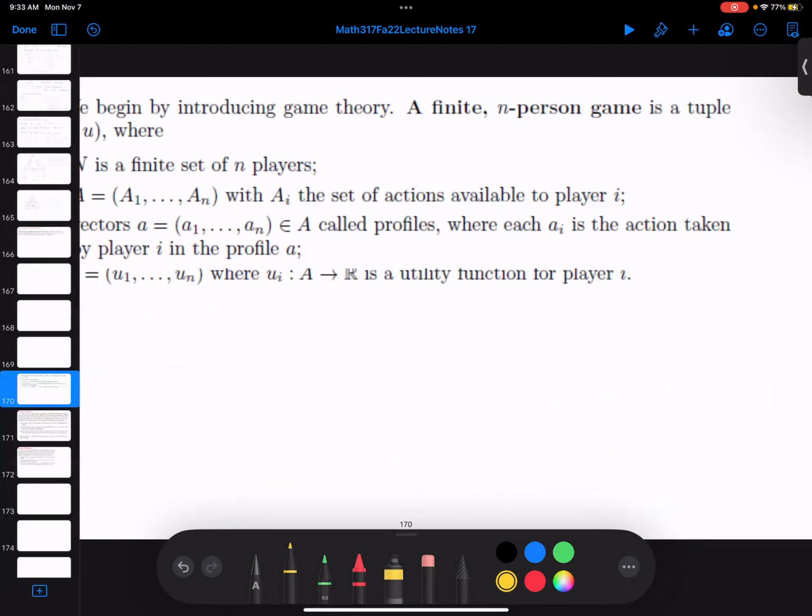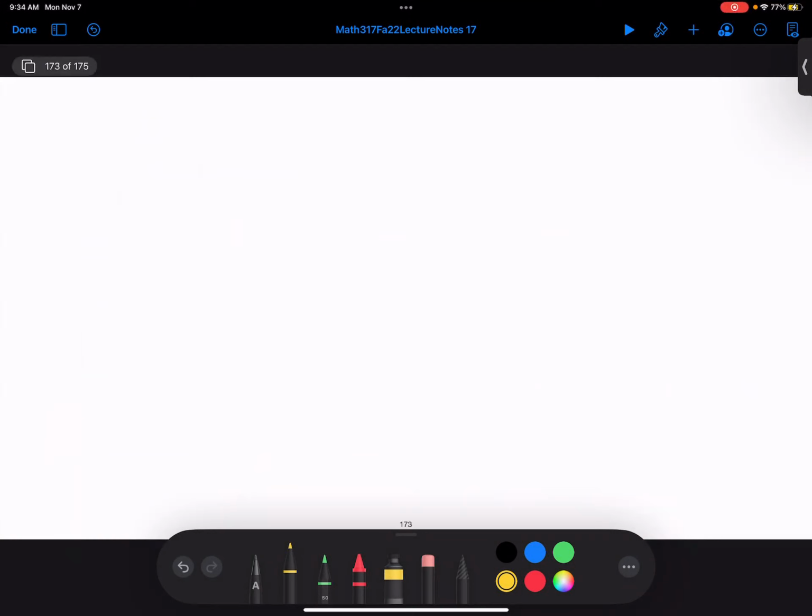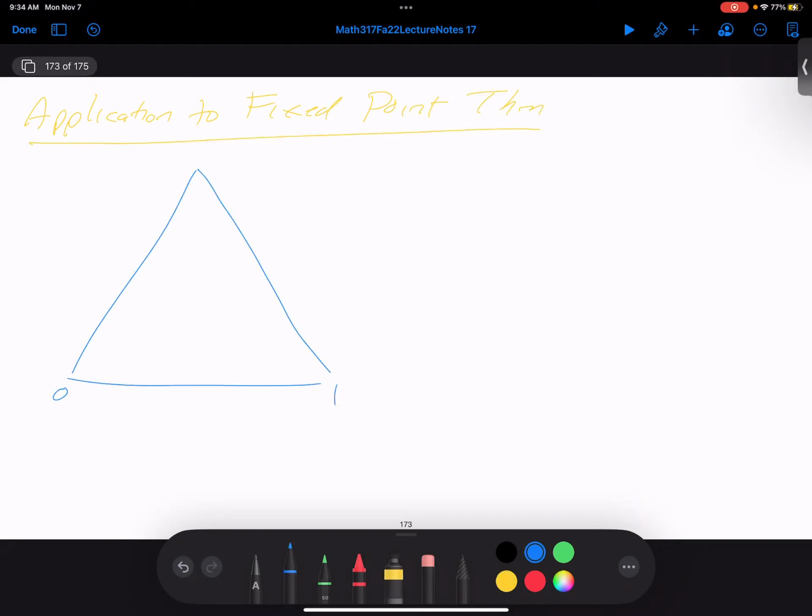I guess what we really should do is then, technically, the application to the fixed point theorem. And I'll move this slide into the correct order. So technically what we have is the triangle 0, 1, 2.